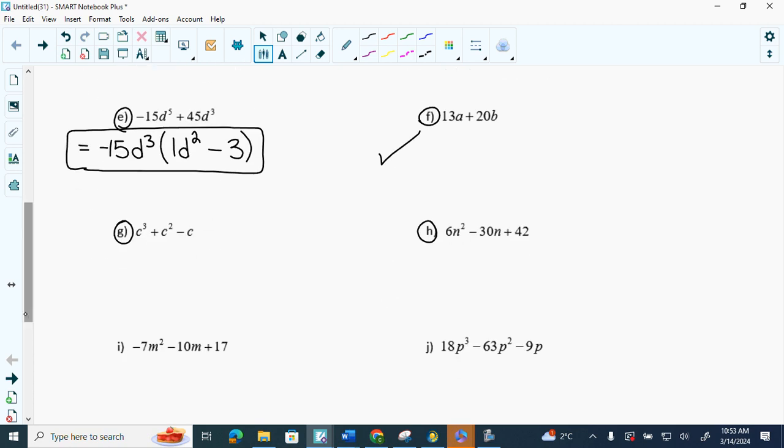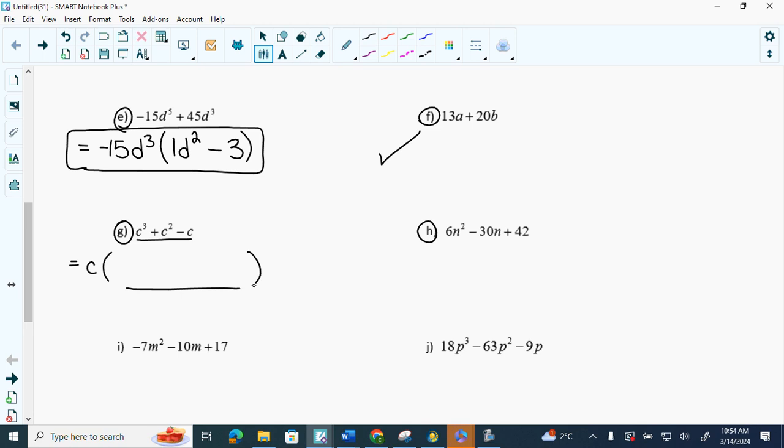G, what could I take out? A C. Okay, I have 3 terms here. Do we agree? Terms are separated by plus or minus signs. I better still have 3 terms in that bracket. However many terms you start with is how many you have to have in the bracket. Every time. You're like, of course that's true. Now you guys will not. When it cancels off, you'll just let it go. So keep that in mind. When I have 3 terms, I have to have 3 terms. If I have 2 terms in the brackets, I need to still have 2 terms. Because the GCF should be able to distribute back. And if you don't have 2 terms to distribute back into, will you get 2 terms back? No. So that's what you need to have.